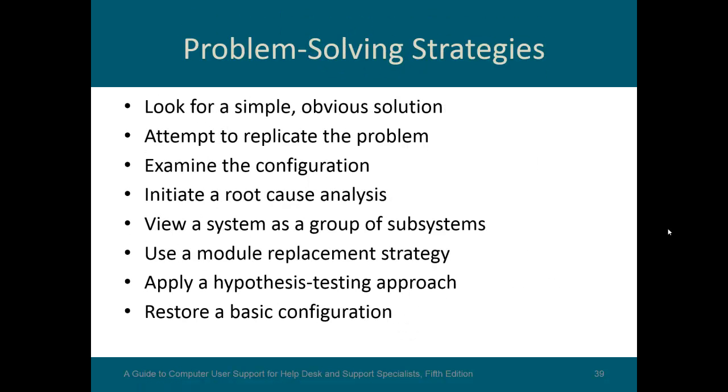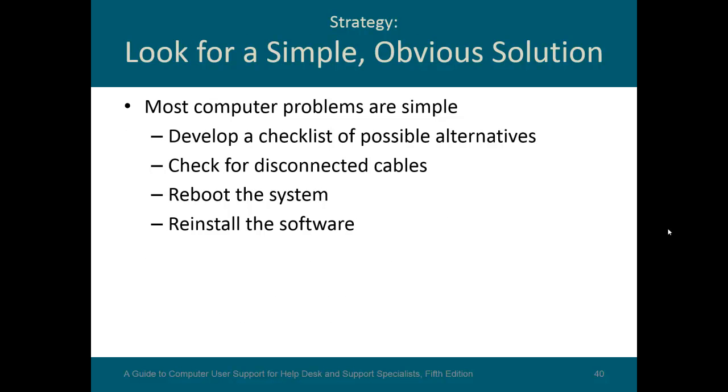All right, problem-solving strategies. Look for a simple, obvious solution. Attempt to replicate the problem. Examine the configuration. Initiate a root cause. But you get the idea. So that's pretty self-explanatory. Look for a simple, obvious solution. A lot of guys go in and start thinking, oh, it's got to be the most complicated issue, and they start at the hardest thing first. You always want to start at the simple stuff.